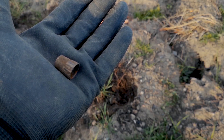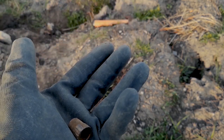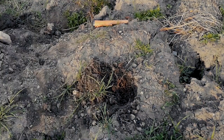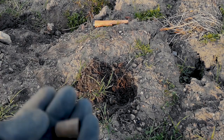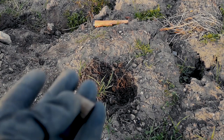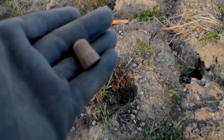That's a beauty. Absolute beauty. Oh, I'm delighted. Delighted. It's the first silver thimble I've ever found. It's absolutely heavy, solid. Absolute beauty. Silver thimble.